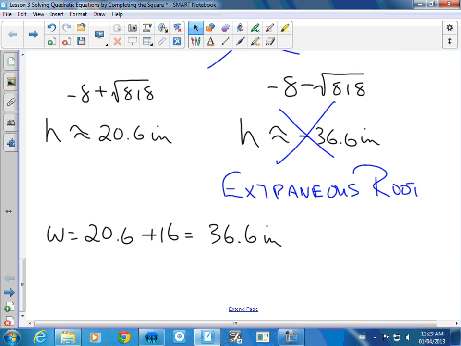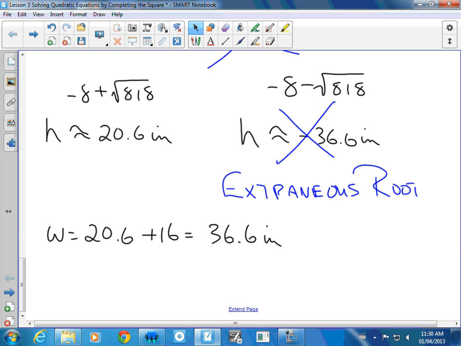Okay. So when they actually say, hey guys, I have a 42-inch TV at home, the height of the TV is 20.6 inches, the height of the actual screen. The TV might be more, right? And we're talking about the screen, right? So for instance, on the smartboard, this diagonal here, from the corner to that corner, then we would measure the height, we can measure the width. Okay. And the height is 20.6, the width is 36.6, and the diagonal is 42. That's how you figure this stuff out.